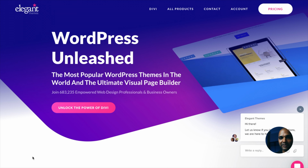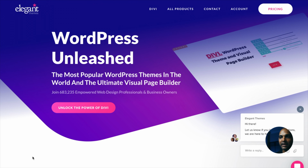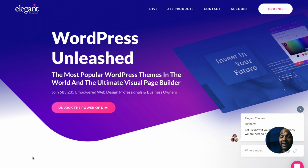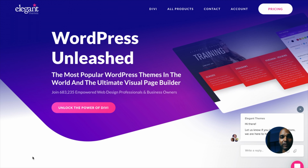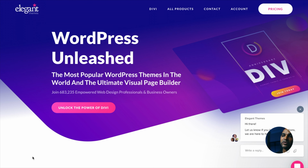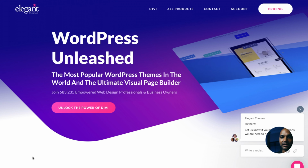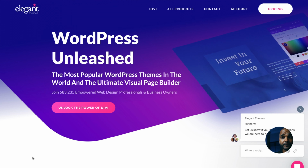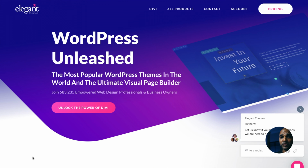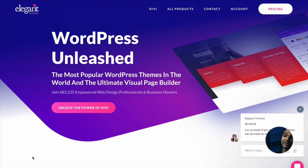and page builders in general, I used to get a new theme for each and every project. And I stopped doing that because that's a waste of time, a waste of money, a waste of resources, because every theme is different and you have a new learning curve for each and every theme. So I want to have one tech stack, one setup that I can really master. And initially I was working with Divi, but then they took way too long to release the theme builder. So that's one of the cons.